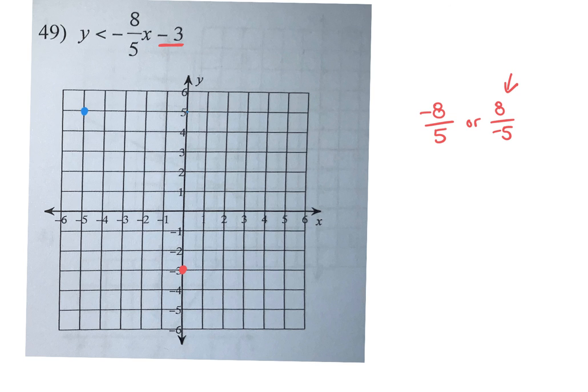But you can see when I connect these that I am going to get a negative slope, which is what I am looking for. Now, before I connect these, is this going to be solid or dashed? Well, that's where I go here. It is less than, not less than or equal to. So remember, if I have less than, greater than, this is dashed. If I have the or equal to's, it is solid. In this case, it is just less than, so I'm going to dash this.